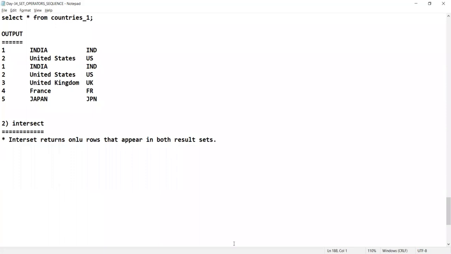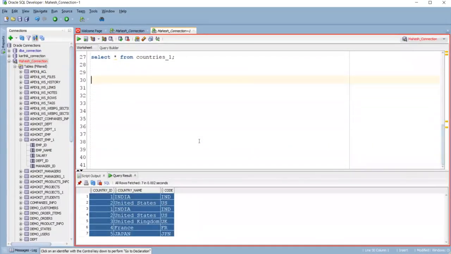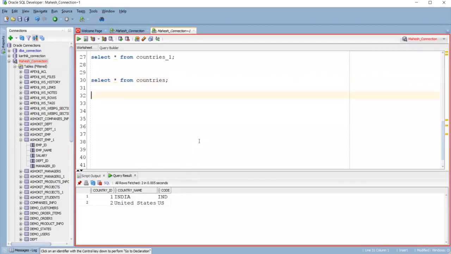Let us see here. What are the common data between the tables? This table has India and United States, and the second table is countries_one.